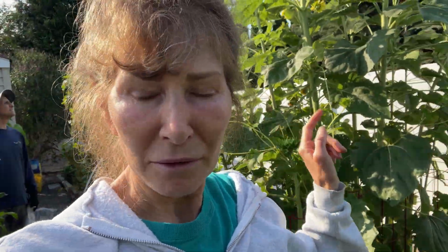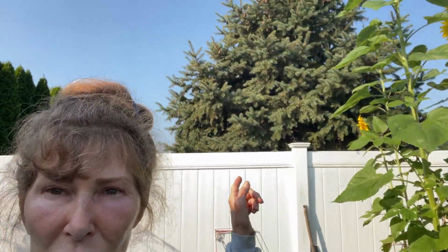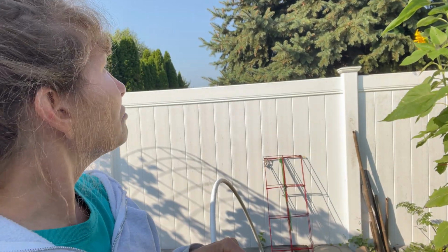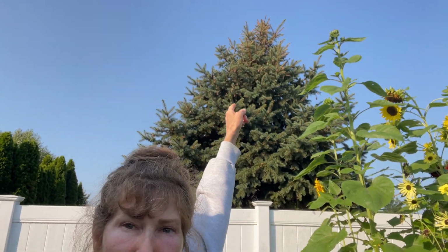Anyway, this spruce tree behind me, a beautiful fat Albert blue spruce, actually, I correct myself, it's some kind of Colorado spruce. This tree is 15, 17 feet high, and the bagworms are all the way up at the top. How are we going to reach them, and why should we have to? We shouldn't have to. We informed the neighbor that the tree is infested with bagworms and it's devouring it, and they're now coming in and infesting our yard. We have beautiful evergreen trees around us. This tree behind me in my other neighbor's yard is, I don't know, 40 feet tall. If a tree like that gets infested with bagworms, the tree is over.